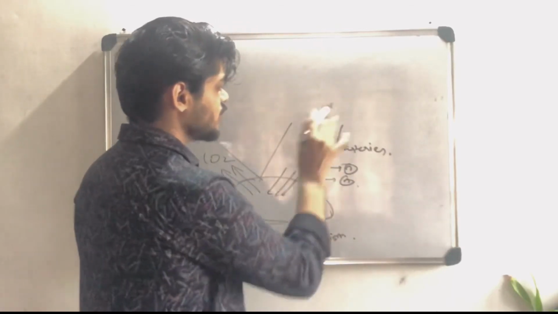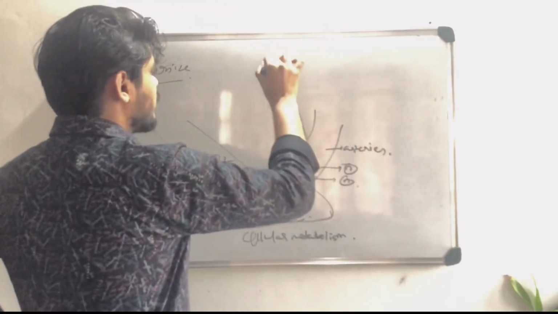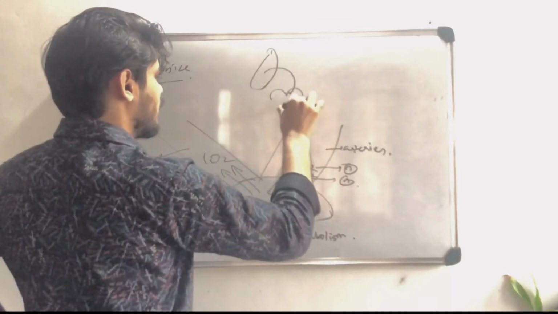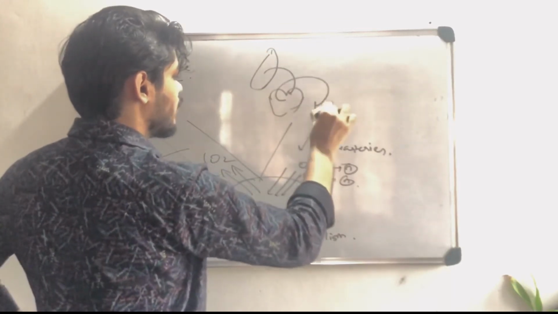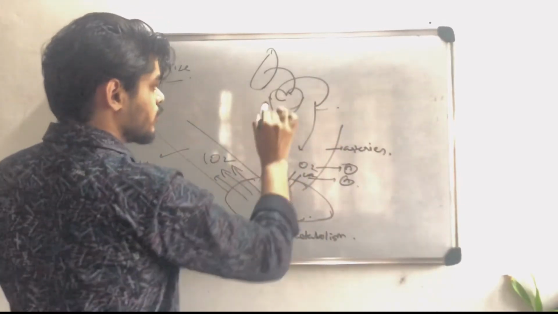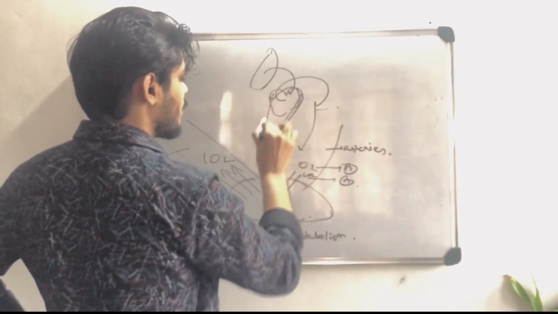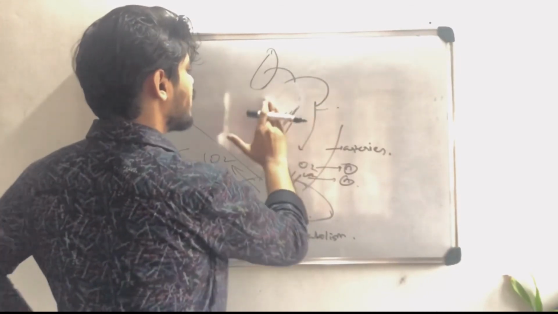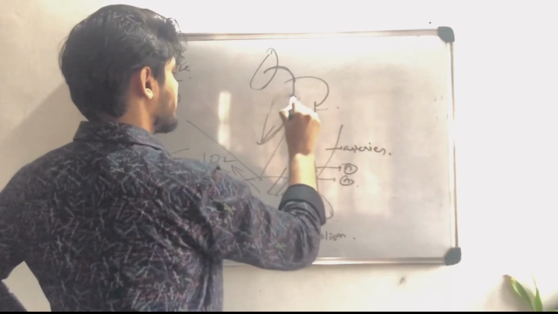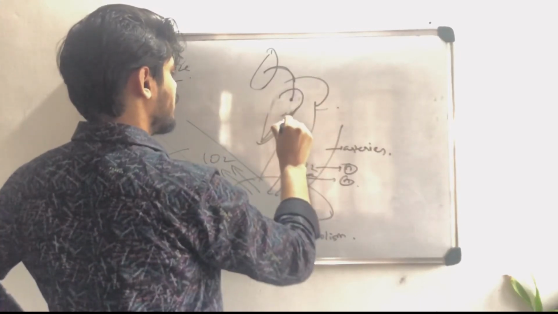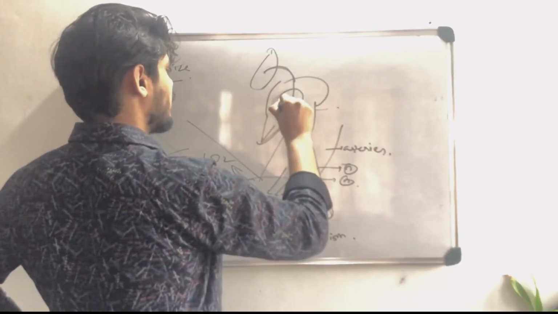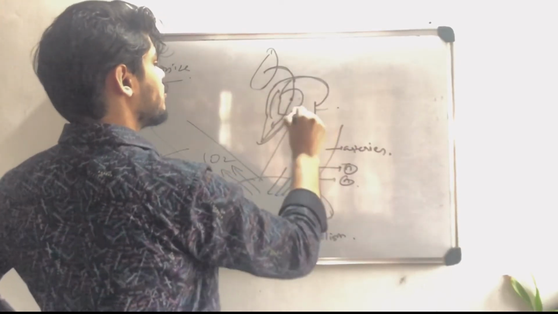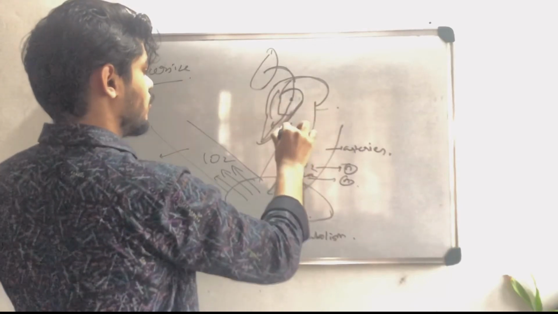Why? Because in the arterial system, we have to understand that the lungs give blood into the heart, right? And then the heart is pumping like that. You should know this. Say we are considering the left heart alone. We have blood coming like this, and then going like that, going through the aorta. I hope you are understanding.